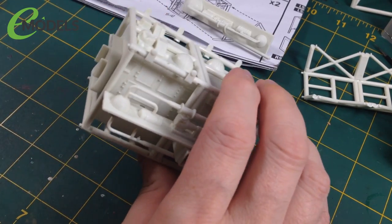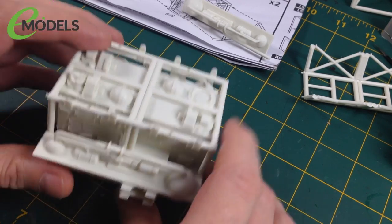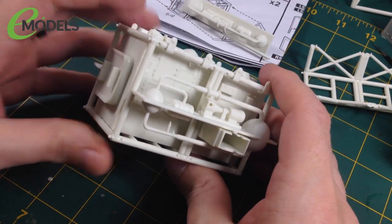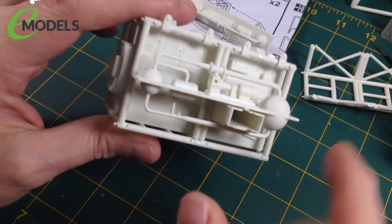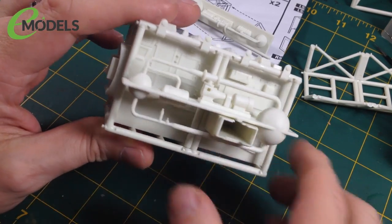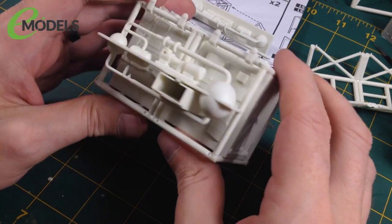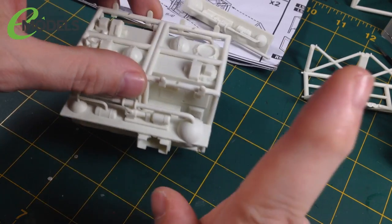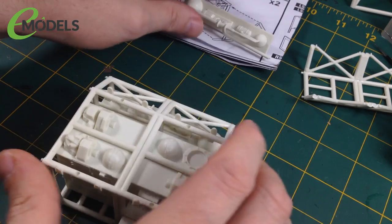Now, you need to pay attention for this bit, because there's a little bit I didn't show you. On the front part, so this is the front pod, where the command module is here and the passenger module goes here, you just, as they're built, stick them on. It needs to be this way around. That little tab at the bottom goes in there. Dead simple. However, on the rear one, it's slightly different.